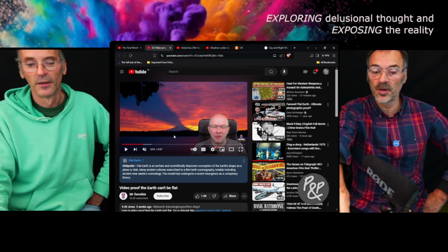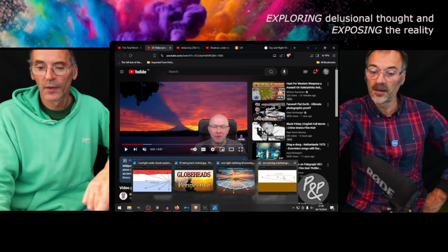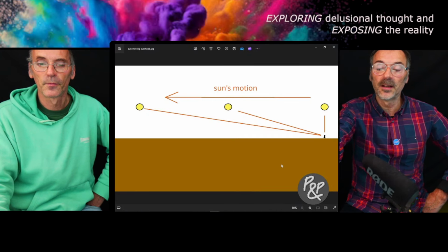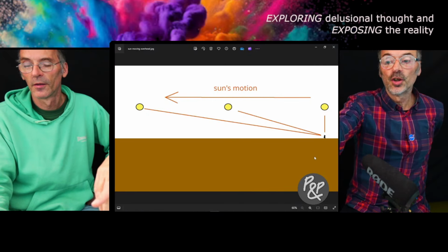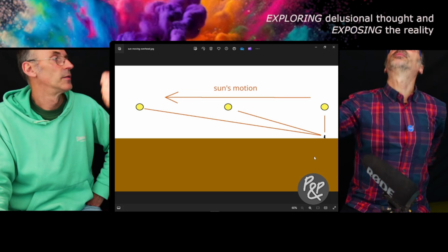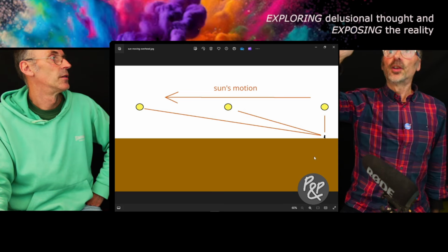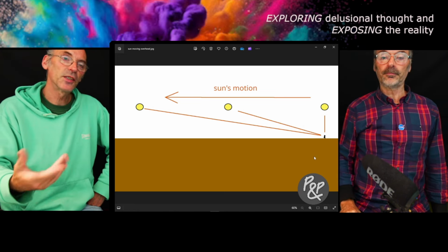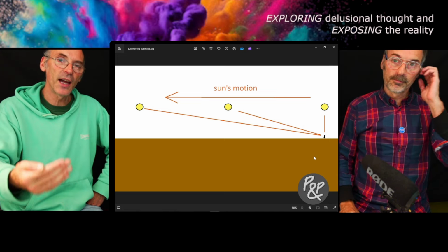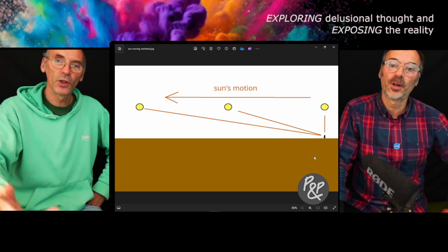So if you go on your diagram, that one here. If you're an observer, if you're this black dot, you will observe the sun to be up in the sky, and then as it moves away, you're looking down. This is really, when you think about it, the natural observation of the natural world.